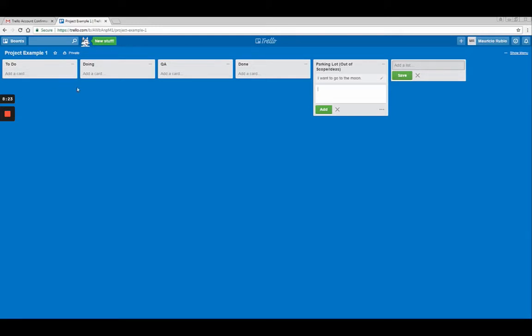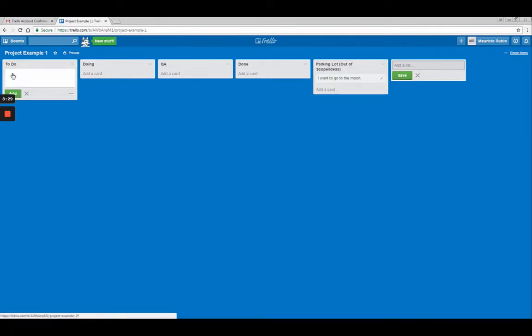So like I said, to do, doing, QA, done. And this is what we call in Agile a Kanban board. So you can put here your user stories. In Agile, we would say a user story is kind of like a task, but you say, as a role, I need to do blah, so that blah, right? So for example, as a project manager, I need to create the project schedule so that we can confirm all the tasks that need to be done in the project. That's a mouthful, right? It's really long.